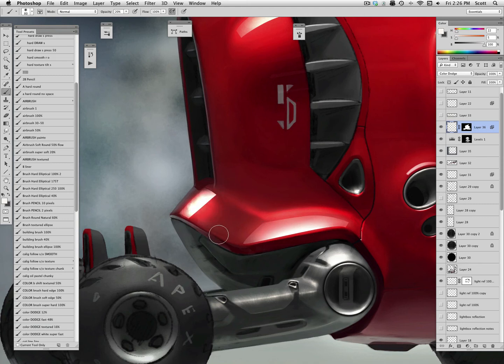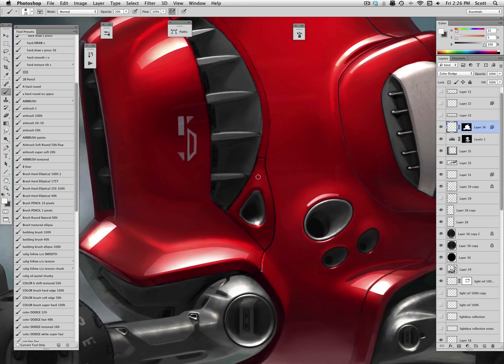Basically, wherever you want to show more form, you do this, because when you do a value change, our brain sees a form change. I think I said that right. So yeah, shifting value means form change to our brains. So it's a good way to do it. Whenever you need to show more form, just tweak the value shift.